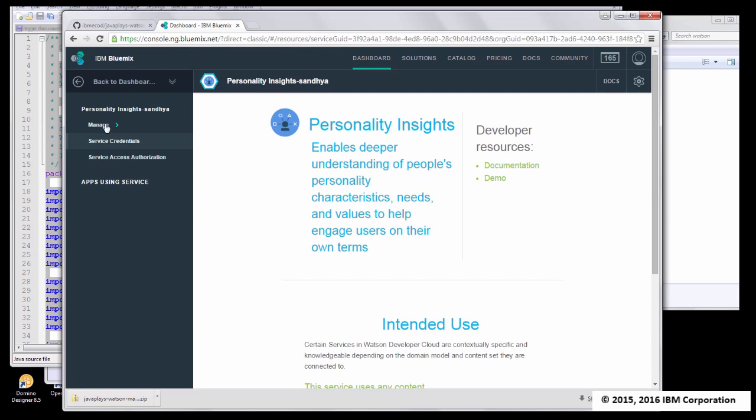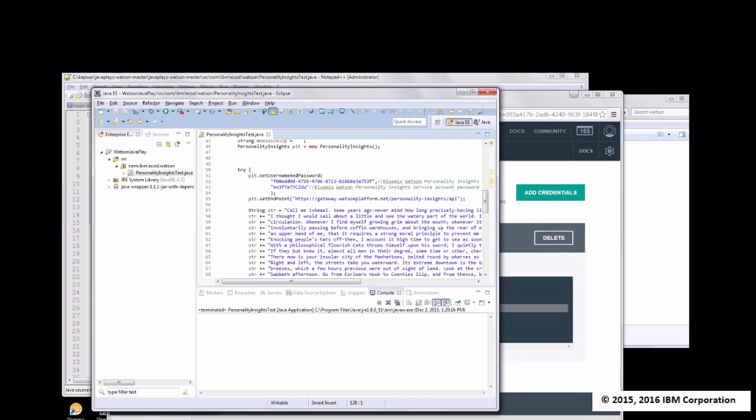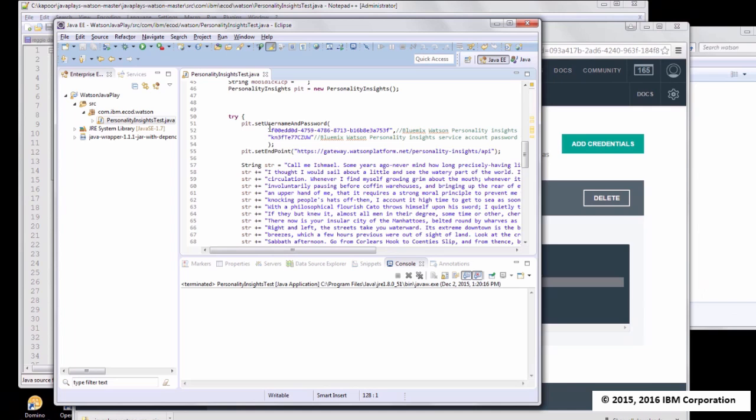Next, let's look at the credentials for the Personality Insights service. Here is the API endpoint for Personality Insights, and here's the username and password. So let's copy the username and password, and I'll go back to my class and paste them here.